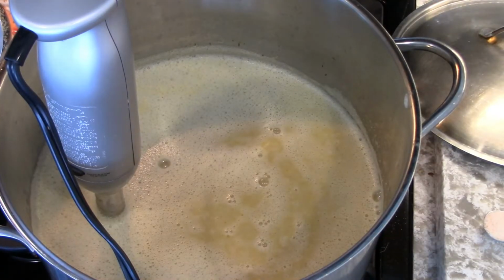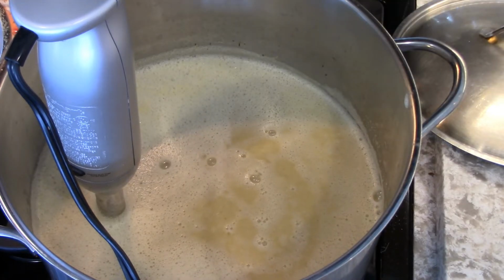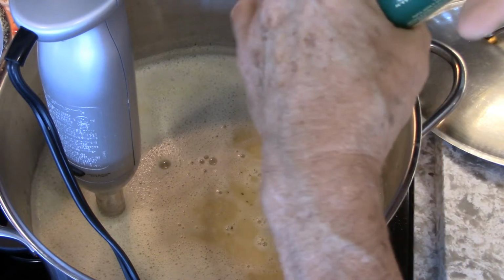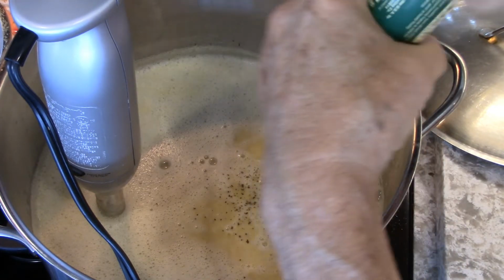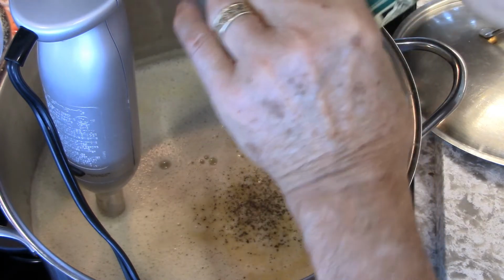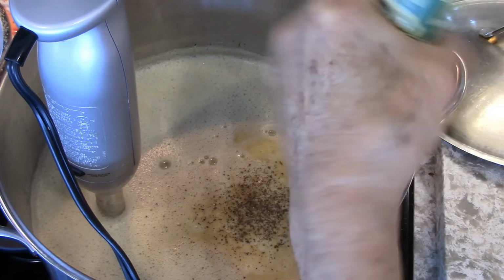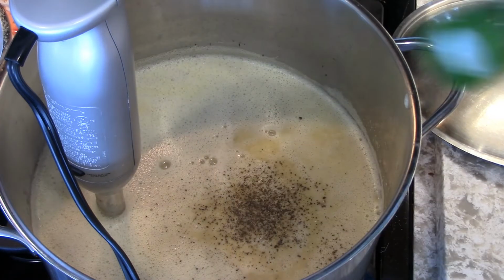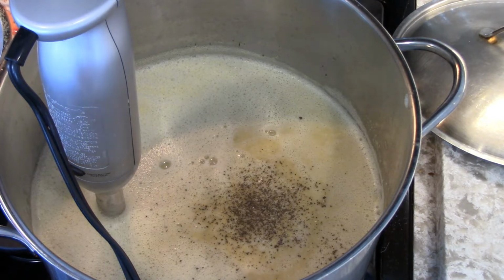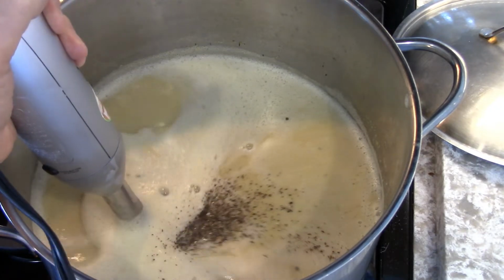I ran this for about 10 minutes already. I'm going to add some salt and some fresh black pepper. If you don't want to see the black in your soup, then what you have to do is put white pepper in there. Now let's just see.